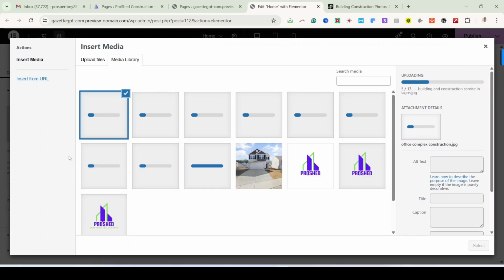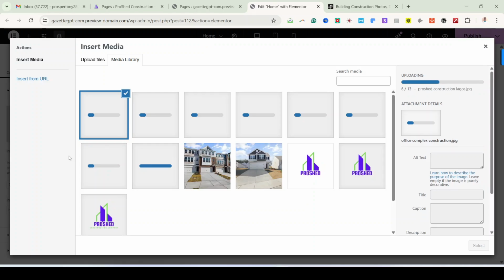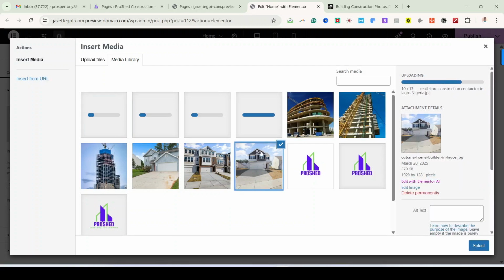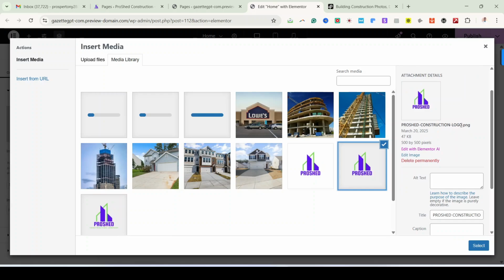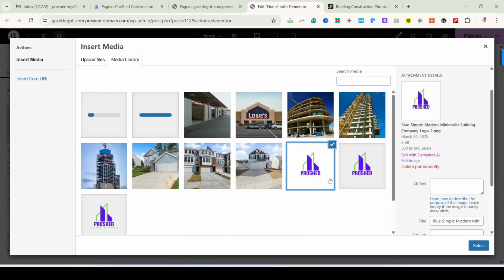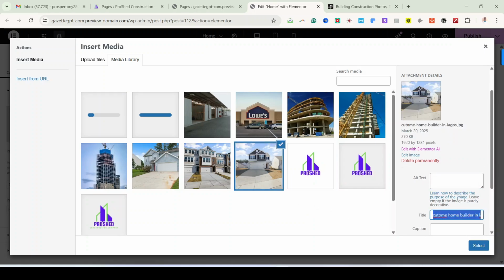Once you have uploaded all the pictures like this, another thing you need to do is, now you see why I said you should change the title for it to fit the website and its purpose. Let me click on this. The upload has finished and completed. Now looking at this, you can see the title here, the title that you've given the picture on the website itself. So what I do is copy the title and paste it in this alt text. I do that for all the images that I use when I'm creating a website. It should be custom without the E.